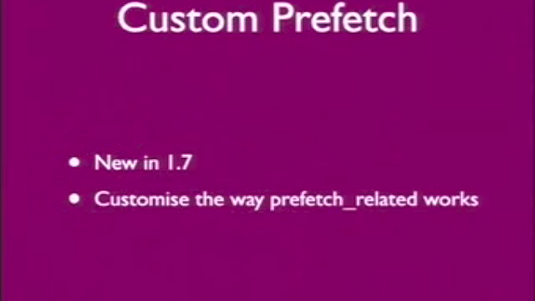So let's talk about some shiny new things. In Django 1.7, which will get released eventually, promise, there are custom prefetches. For those of you who haven't seen this, prefetch_related allows you to select a many-to-many or a reverse foreign key in and get them all in a database-efficient manner. But you can only get all. You can't get filtered by a certain thing. You can't select_related anything onto those objects, whatever. This allows us to customize the way that prefetch_related works to support an arbitrary queryset.